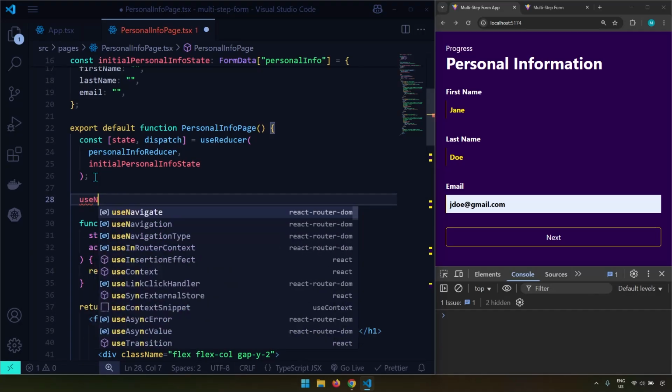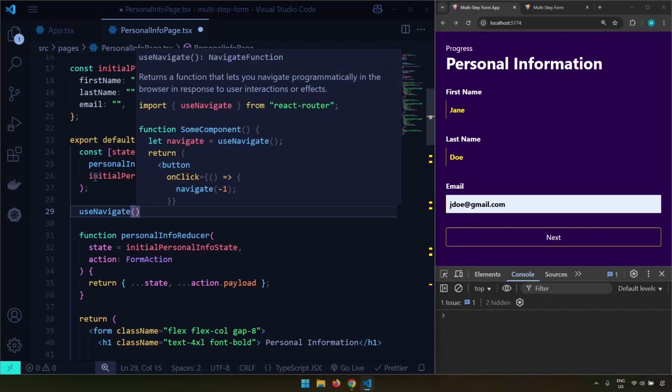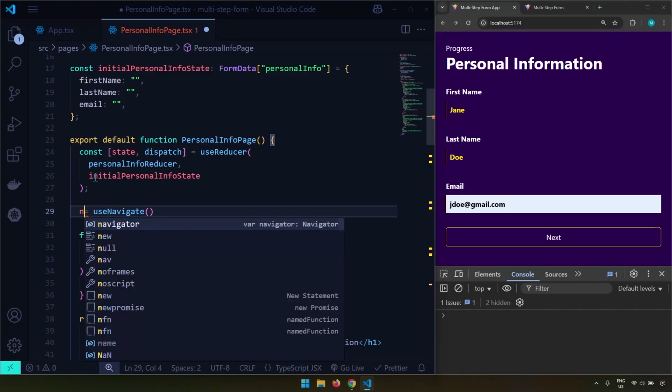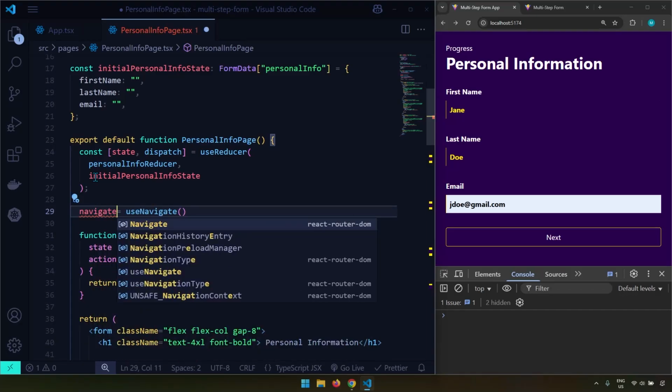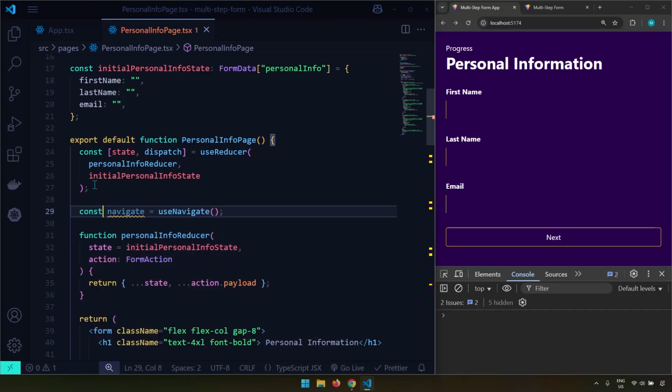So we have this useNavigate hook from React Router DOM, which is just imported. And on this one, we have a navigate function. I'm going to call it navigate. So this navigate is going to be a function that is going to allow us to click this next and go to the next page.